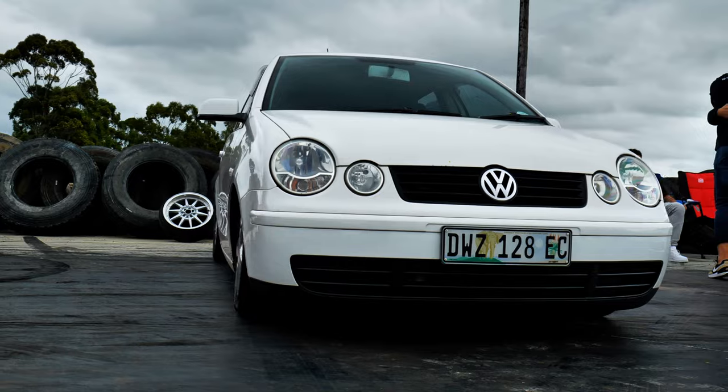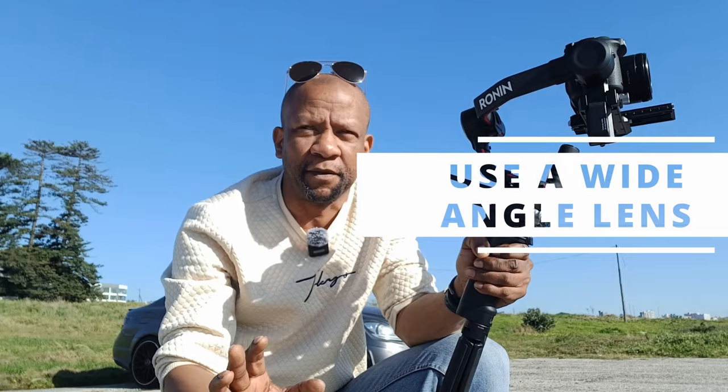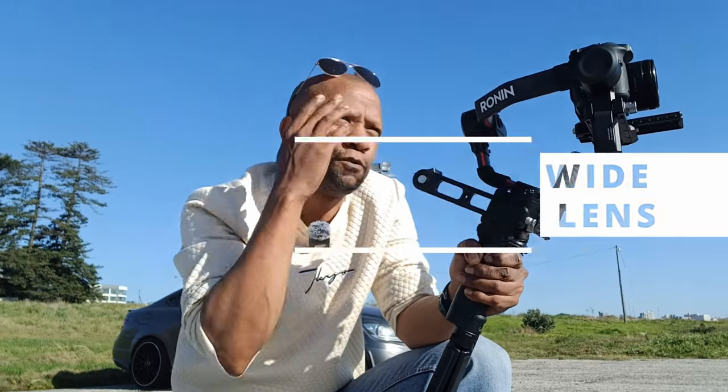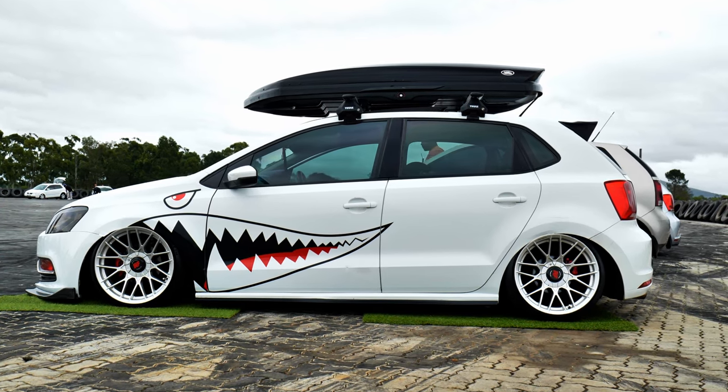This is where my horizontal calibration failed. Choosing the right lens for this is crucial. I'm shooting with a 50mm and a 50mm is way too tight, even on a full frame sensor. Try to get yourself a much wider angle lens — it's a much better option for car photography.